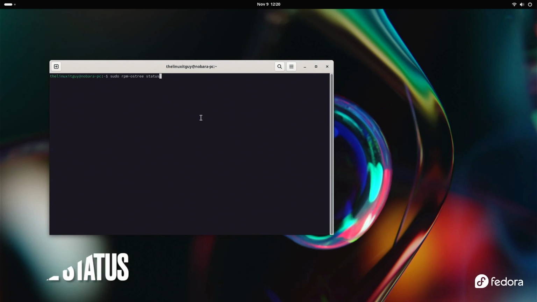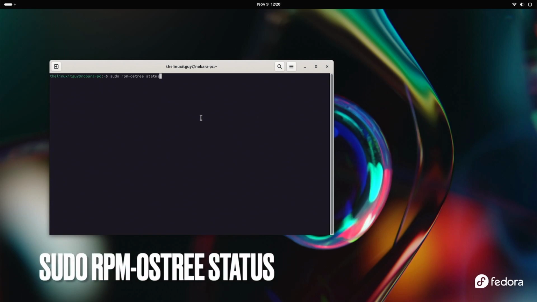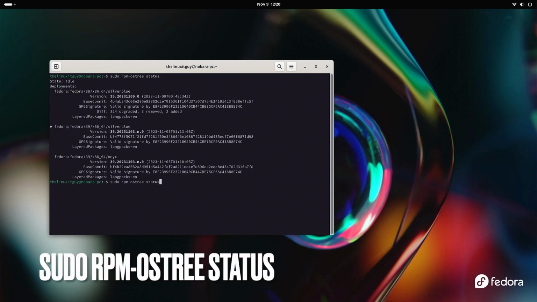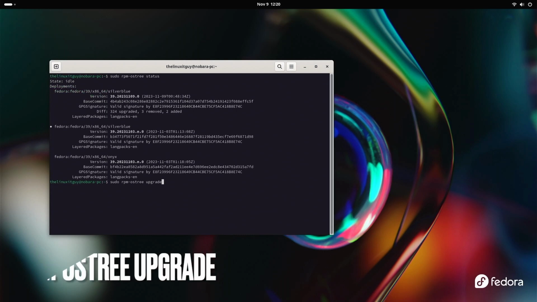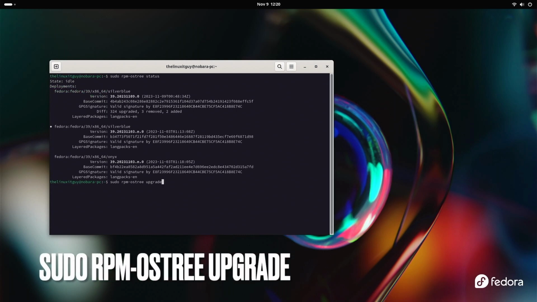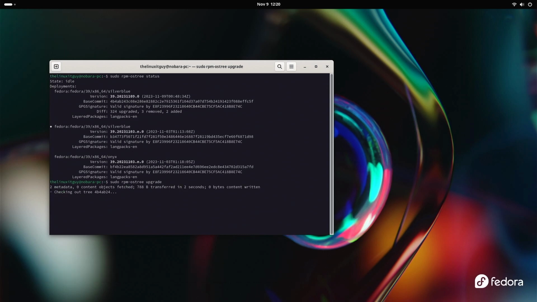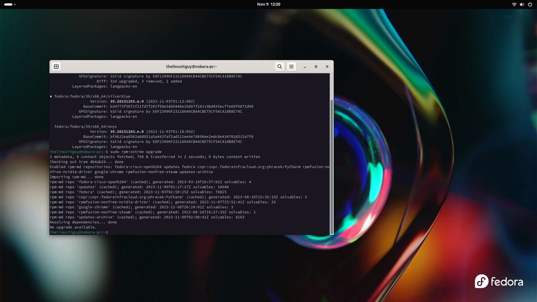And to do that, we'll do sudo rpm-ostree status. And then to see if any updates need to be applied, we'll do sudo rpm-ostree upgrade. No upgrade available. All right.